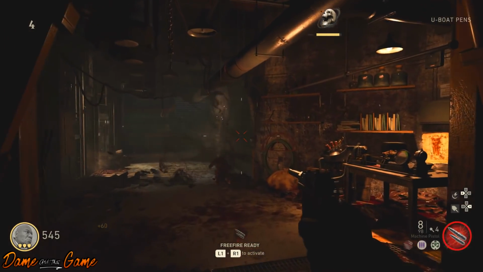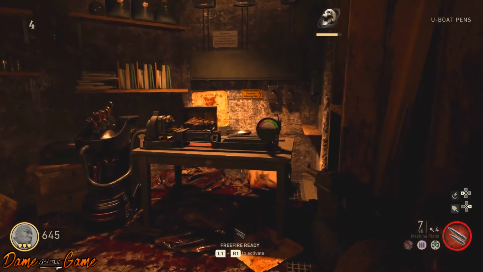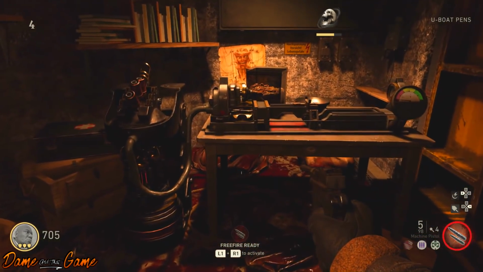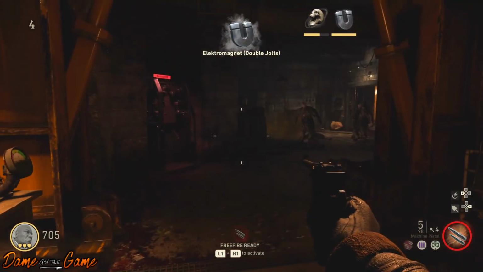This island has secrets. It's a weapon station, like the one back in Middle Earth. Keep an eye out for gun parts.